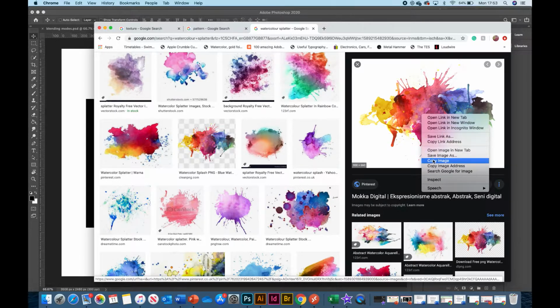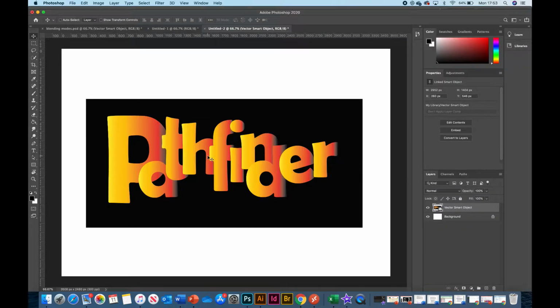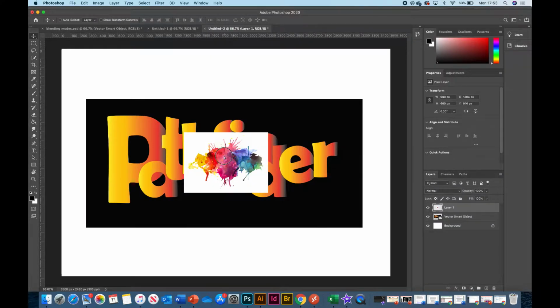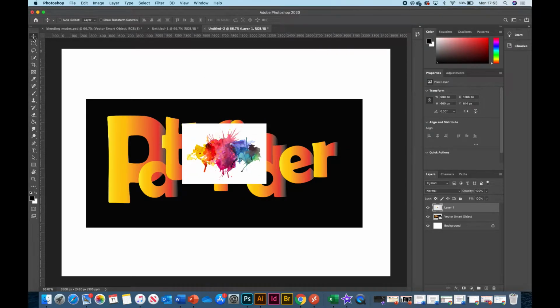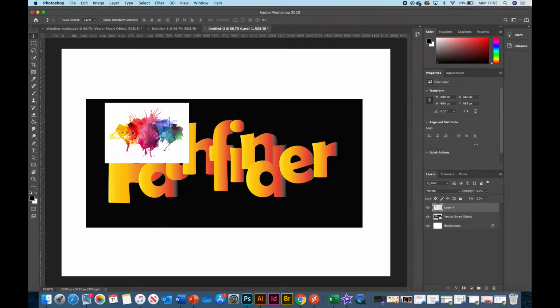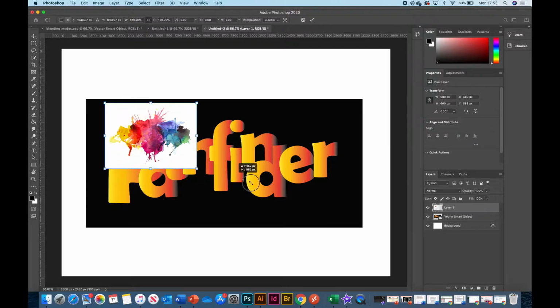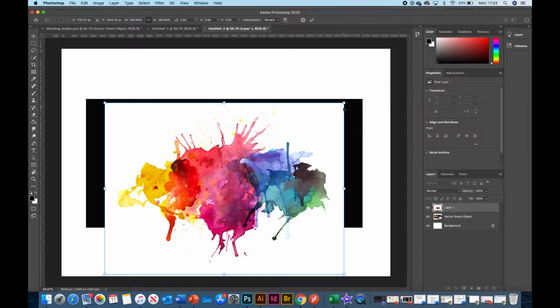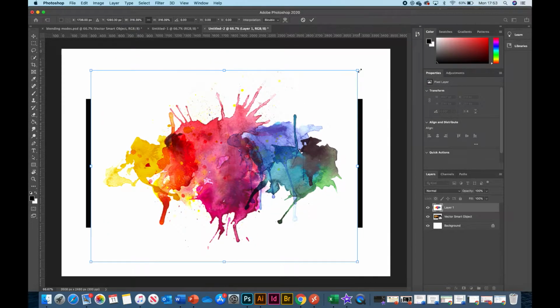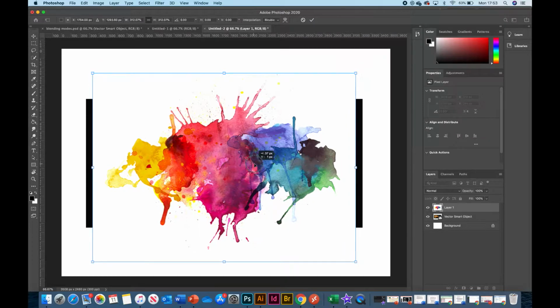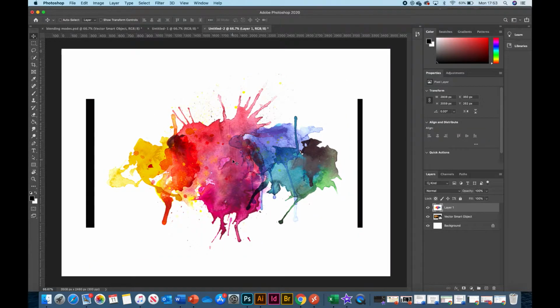First thing I'm going to do is right click and copy image, and then I'm going to Control V to paste it. It's way too small at the moment. To enable you to move it around, just make sure you have the Move tool selected, which is at the top of your tools here on the left hand side. I want to make this much bigger. So the easiest way to enlarge an image is Control T for transform, and then you can just pull out the edges just like that, and I'm going to size it so that it covers the lettering more than anything else. So that's probably going to be okay. Then I'm going to press enter to finish that transformation.